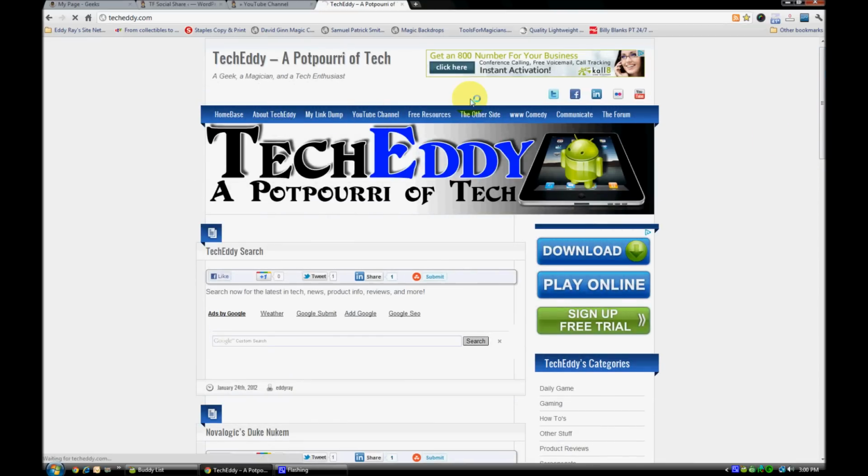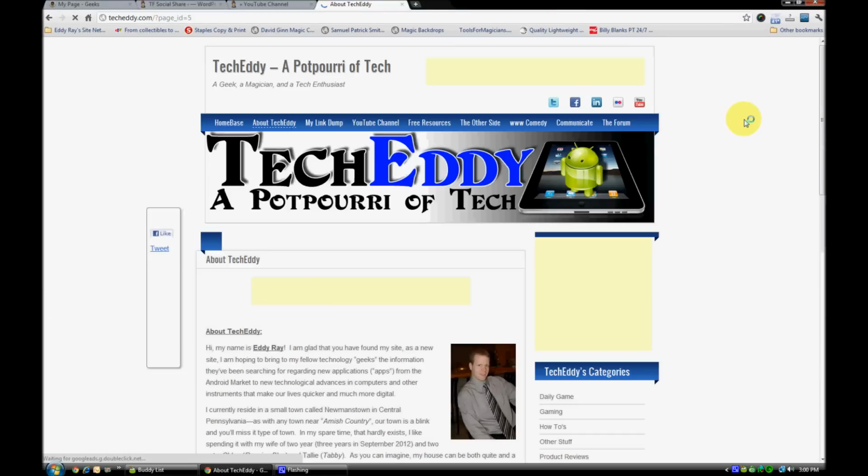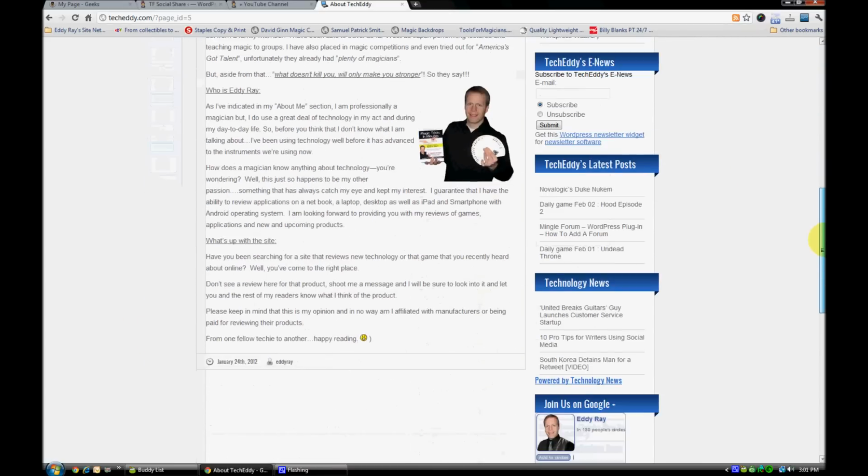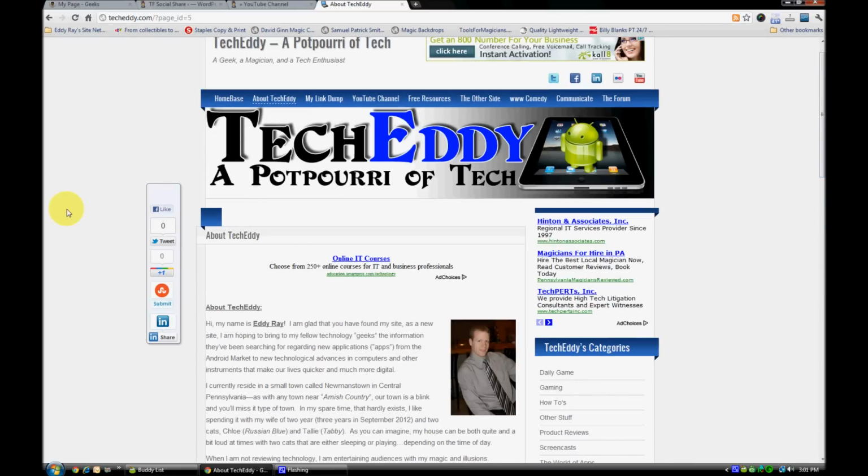And we'll go back to a static page here, the About Tech Eddy, and you'll see that the toolbar shows up over here because this is a static page. It's not a blog post. And there you go. So it's a very usable tool for lots of people who run WordPress blogs or websites who want to be able to allow their content to be easily shared through social networks. And of course, you have the major ones here. You have Facebook, Twitter, Google Plus One, Stumbleupon, and also LinkedIn. So those are probably the main ones. That's all you're really going to need. Those are the ones that people are on for the most part. But this allows you to have your users share your content, allowing you to gain more users.